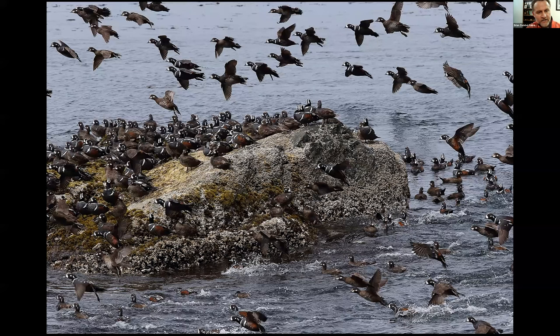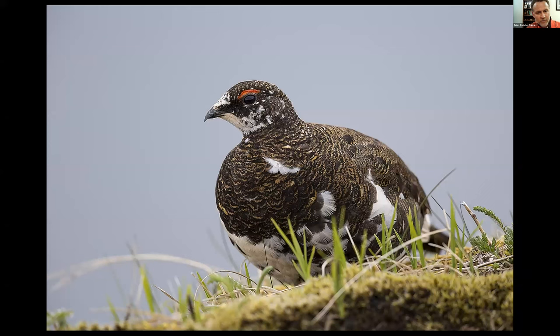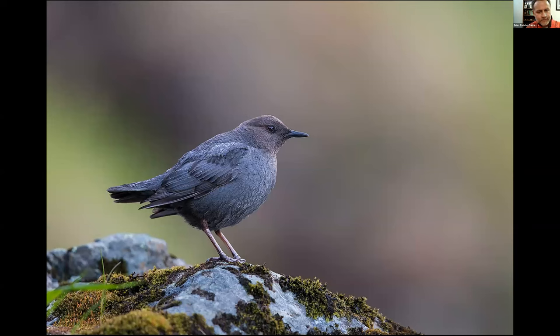Harlequin Ducks are abundant in the harbor. I observed a Bald Eagle dive bombing, trying to catch one — the Harlequin Duck entered the water at full speed at what must have been 60 miles per hour; I don't know how it didn't break its neck, but it did escape. We got a Rosy Finch, one of the common songbirds at Dutch Harbor, and Rock Ptarmigan in a little different plumage — this one has mostly molted out of the white plumage. A lot of melt and runoff from the snowpack into these streams provides great habitat for an American Dipper. Still waiting on the boat trip to see the seabirds, so we photographed some flowers — lupine and the Spotted Lady Slipper, a very unique orchid found at Dutch Harbor. The sea otters were a lot of fun to photograph, and the red fox.